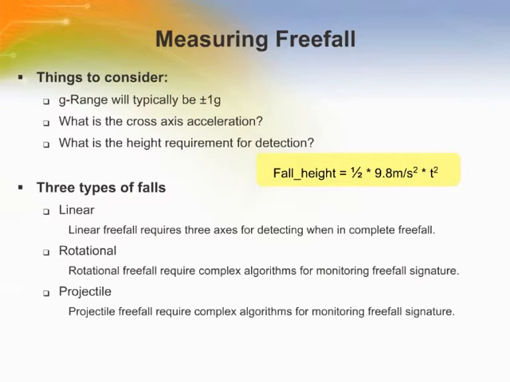Detection in both instances is achieved by the sampling rate of the microprocessor and how involved the algorithm is with the microcontroller. Three types of freefall can be determined: linear, rotational, and projectile. With linear, the accelerometer will be dropped in one translation down from the height to the earth. For rotational, the accelerometer will drop, but it will also have a spin to it and a rotation. Third, the projectile fall is when you throw the device, so not only will it have a horizontal movement as well as a vertical movement, but it will also have a slight rotation in it as well.